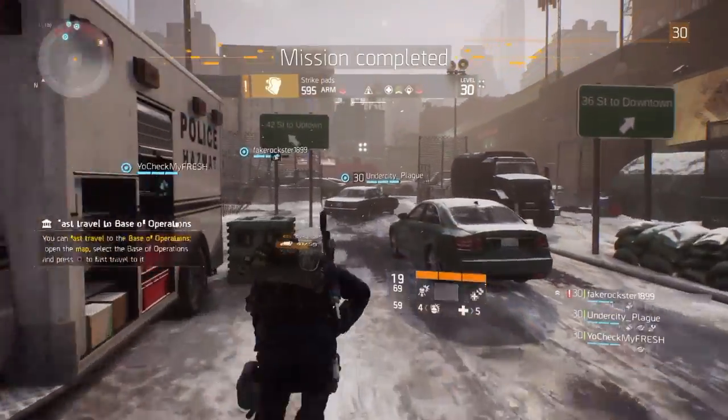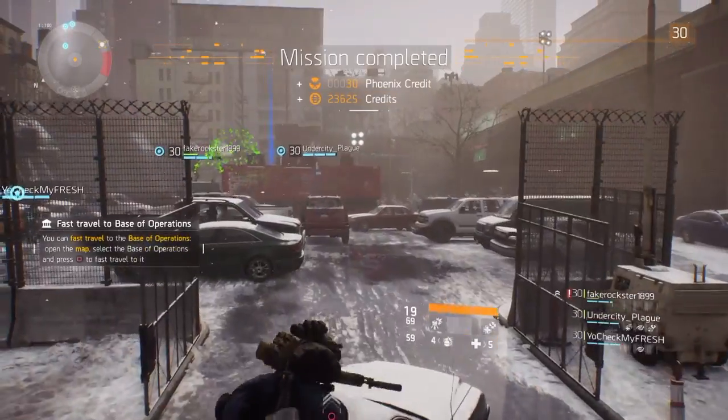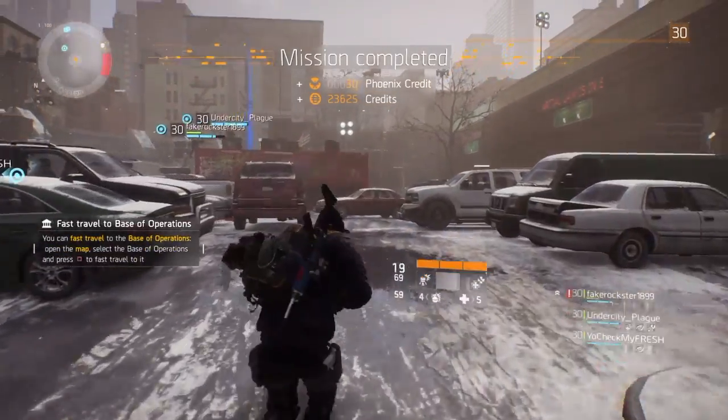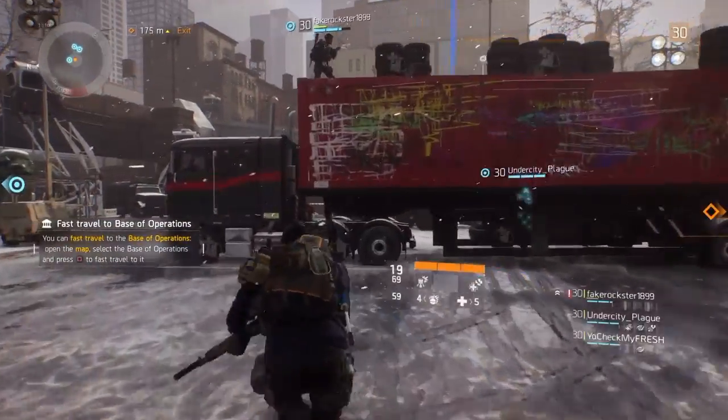You just want to have one guy up on that roof, and it's easy to get up to. All you have to do is climb up onto that ambulance, and there you go. There's a high-end gear right there. 30 Phoenix credits, 20,000 plus credits, and if you actually run up to the boss, you get an extra 2 or 3 credits to begin with.